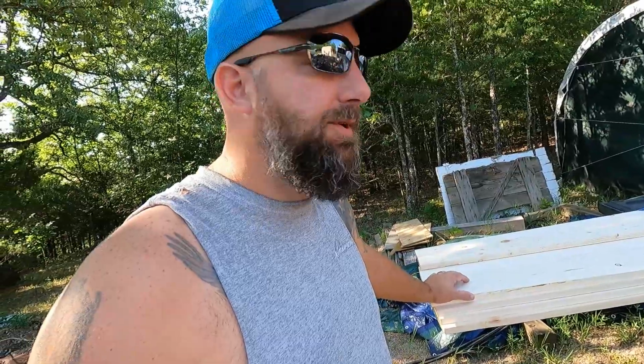Well, good morning from the ridge. Sun's up. So we've been up for a little bit. We made a supply run yesterday, trying to save on some time a little bit and getting things done a little bit quicker. Started the stairs the other day, and this wood is going to be the treads and the toe kick plate.